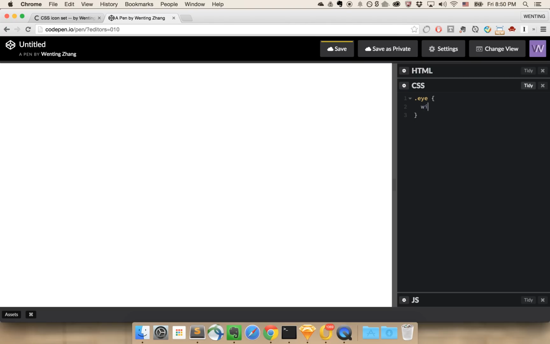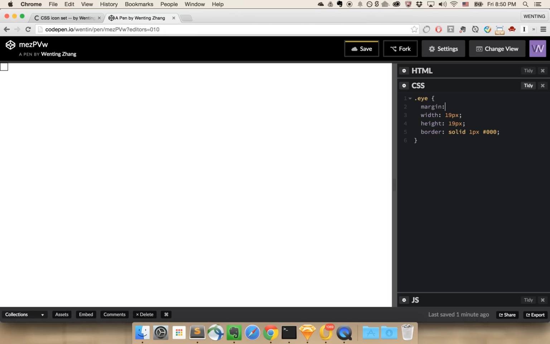So I'm starting with a square, adding some border. Make it a little far away from the corner so that we can see it better. Okay, now we can add border radius with this shorthand. We can actually do the long way like this, but that's far more code than we need. So we can just have four values, which is shorthand for the top left, top right, lower right, lower left, in this order. So let's say 90% on this corner, and then 20% on those two corners.